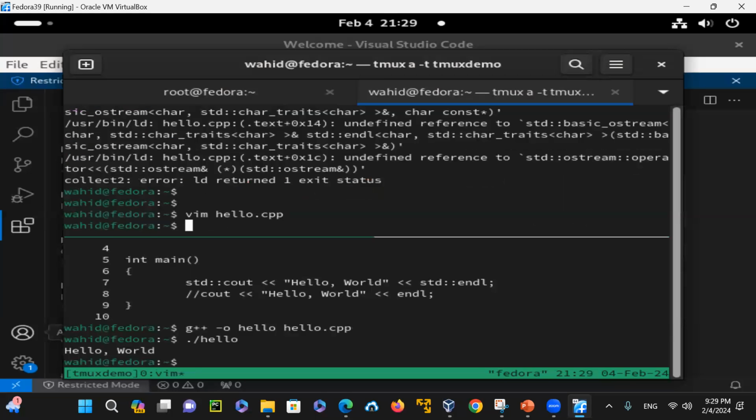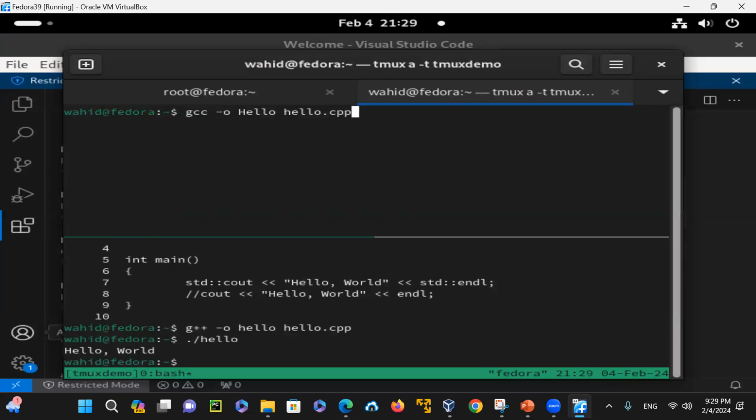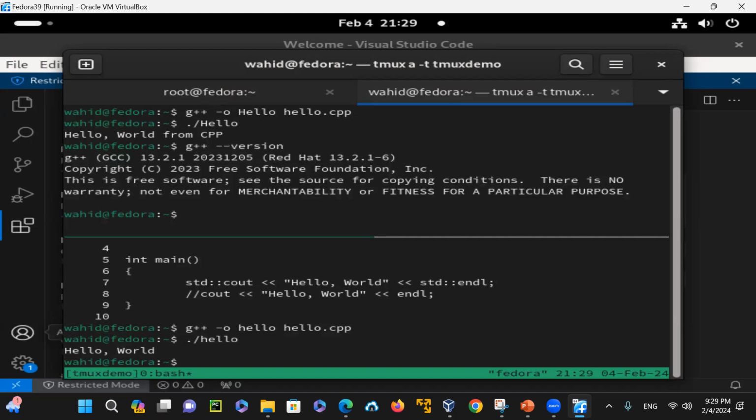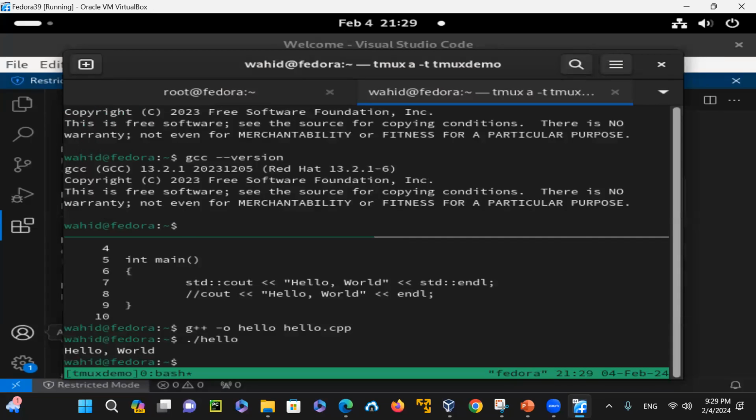Let me just see. Oh, the syntax in the compiler, you have to use G++, because I was using GCC. That's for C code, so it worked. And that's saying hello from C++. So G++ is the compiler for C++, and GCC is for the GNU C Compiler Collection. Okay, and those are the examples there.